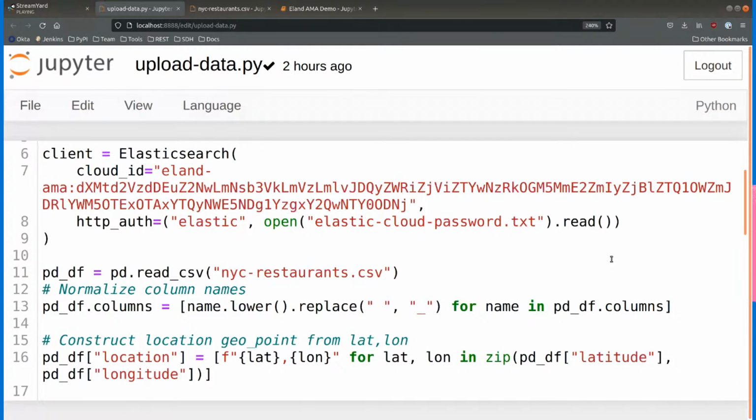Geo points, same thing. Elasticsearch wants your latitude and longitude to be together. It doesn't want one field that's latitude and one field that's longitude, because then you would have two numeric values that can't be used for distance queries or any sort of geospatial query. So you definitely want that geopoint type. That's the bulk of what this is.